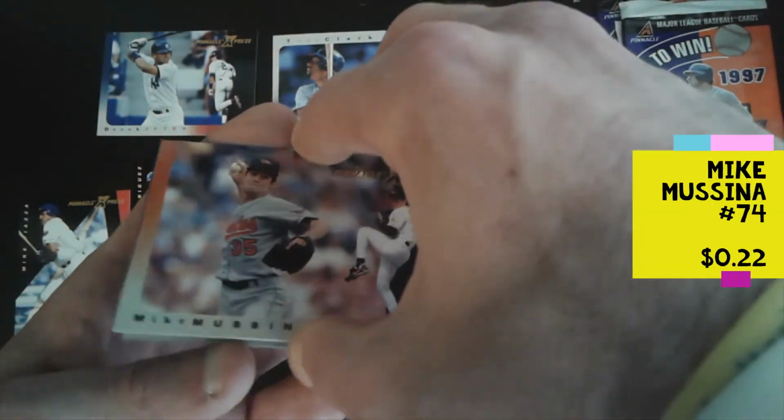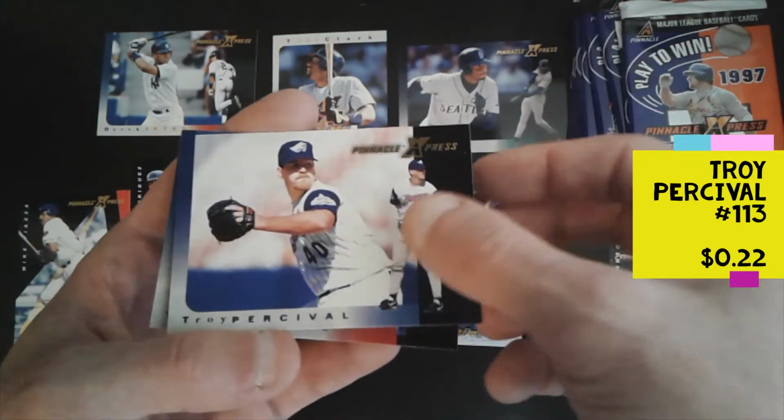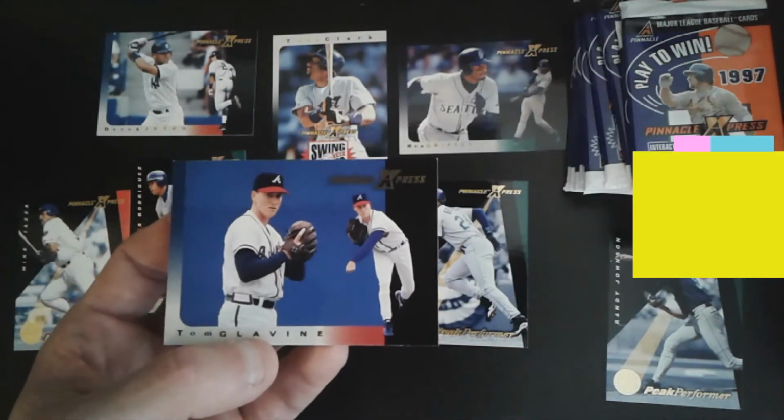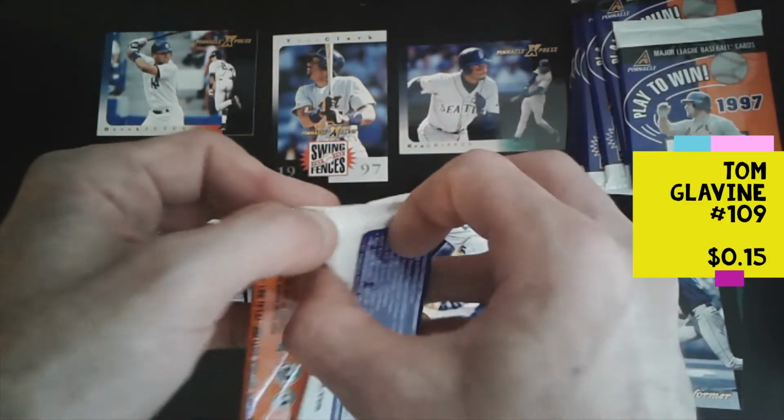Mike Mussina. Troy Percival. And finally, Tom Glavine. Getting near the end of that stack.